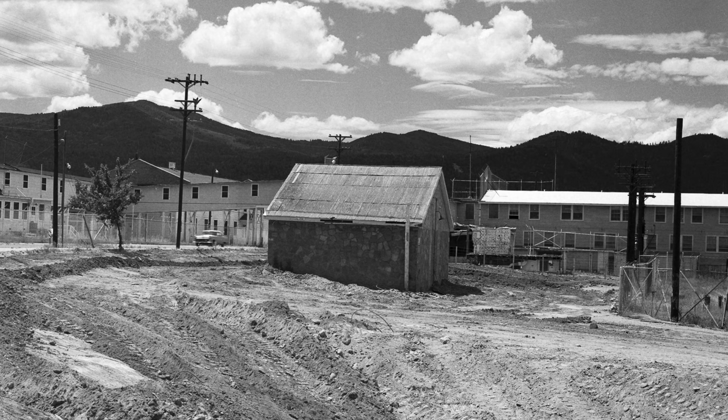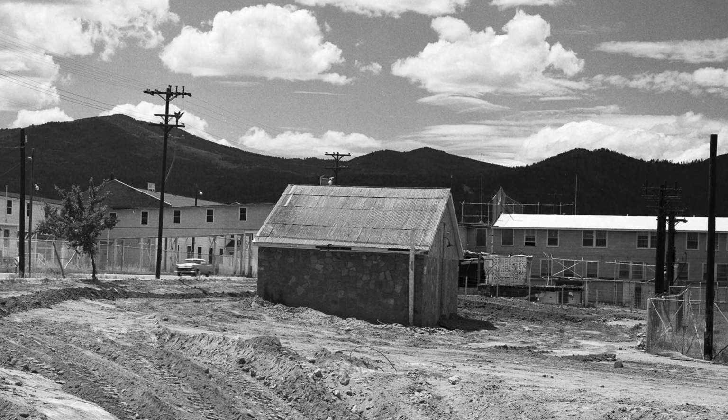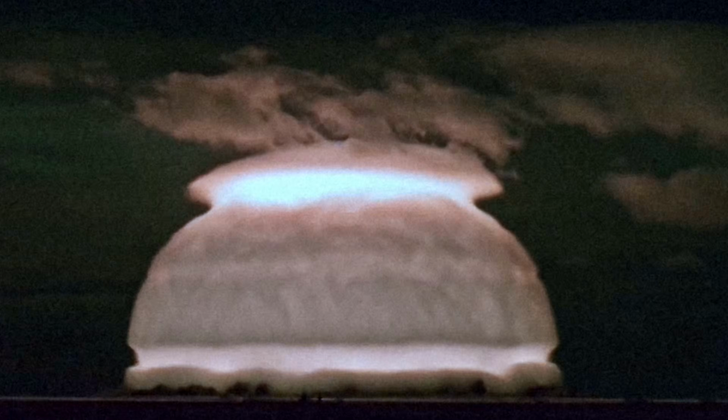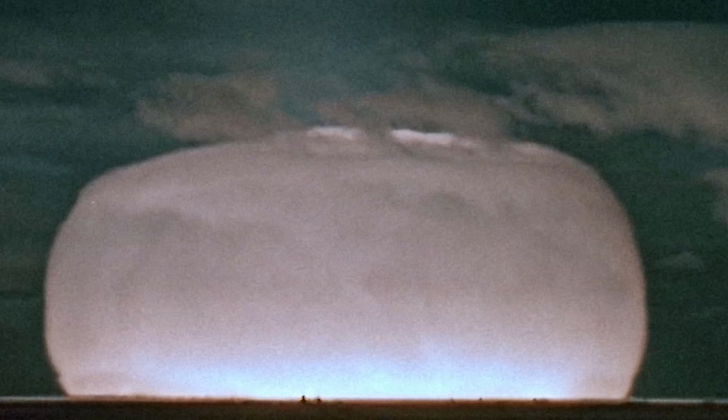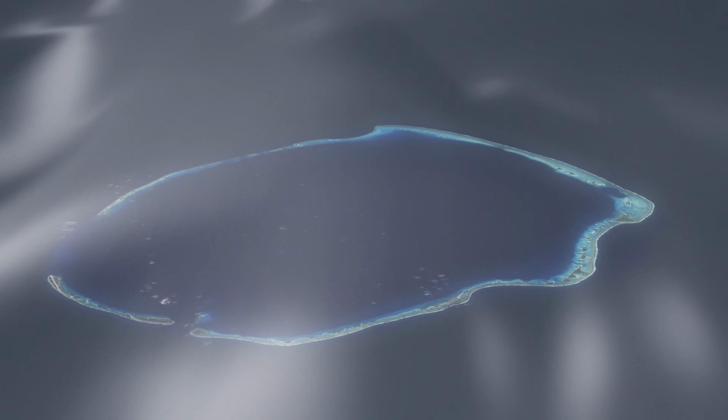After the Ivy Mike test, work began on a new hydrogen bomb, one that was usable as a weapon. Construction was accelerated after the Soviet Union tested their own half-megaton boosted fission bomb. The Emergency Capability Program was established with the express goal of creating a weaponizable thermonuclear bomb at the earliest possible date. The bomb was so large it was decided not to test it at the main area of the proving grounds, Eniwetok Atoll, but to instead test it at another atoll, Bikini Atoll.